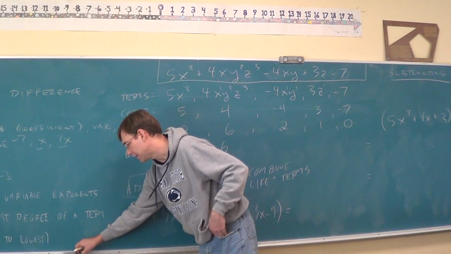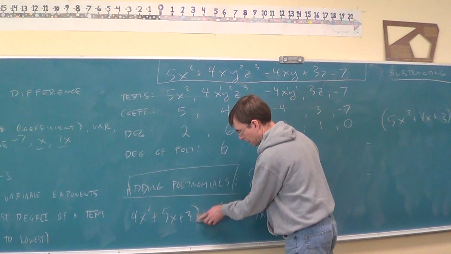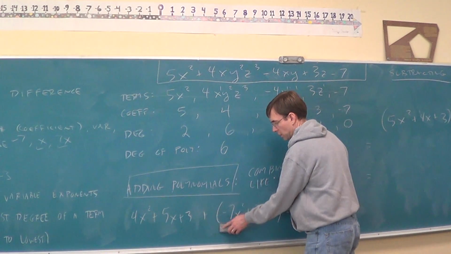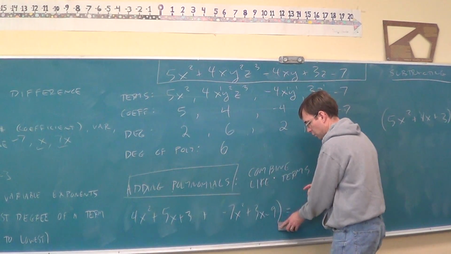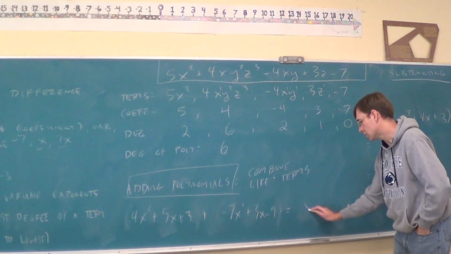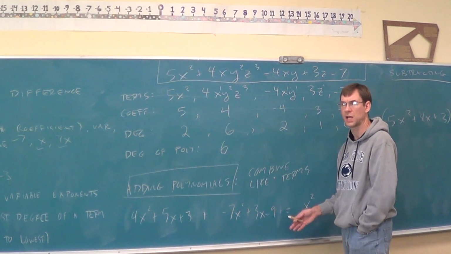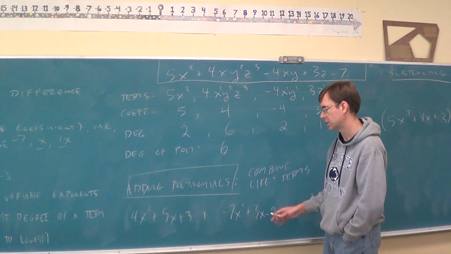Anytime there's parentheses with nothing in front of them, that's worthless. Anytime there's parentheses with a plus in front of them, that's worthless. We just have to combine like terms. So if we look at the x squareds, don't change the x squareds. When you add like terms, you don't change the variables, you just add the coefficients.